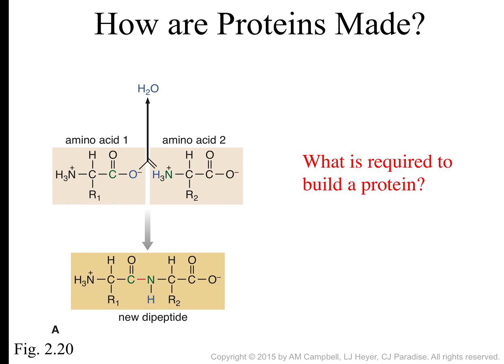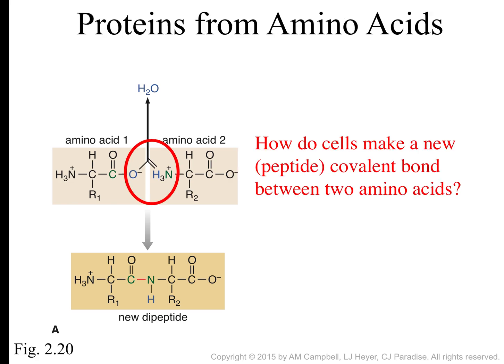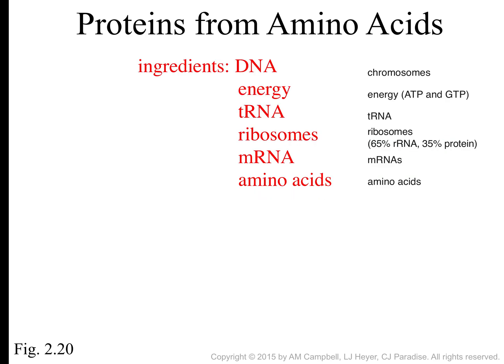So proteins are put together amino acid by amino acid by ribosomes. That process is called translation. In translation, what the ribosome is doing is taking the carboxyl end of one amino acid and attaching it to the amino end of another amino acid, removing water. It's called a dehydration reaction. And the bond that is made is a covalent bond, a special type of covalent bond called a peptide bond. So it's a strong bond. And this is done by the RNA part of the ribosome, which is both RNA and protein.